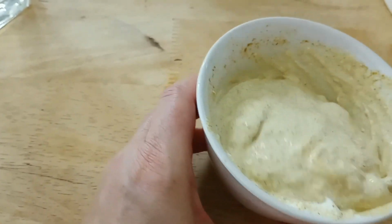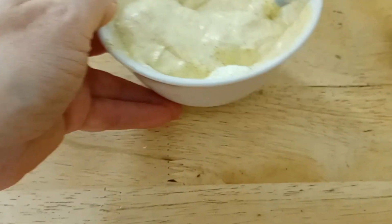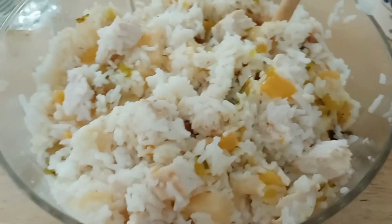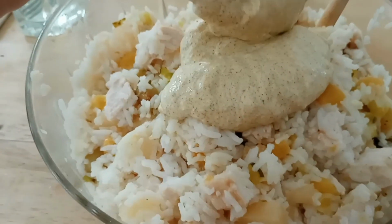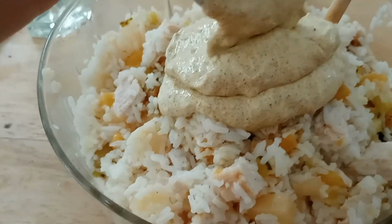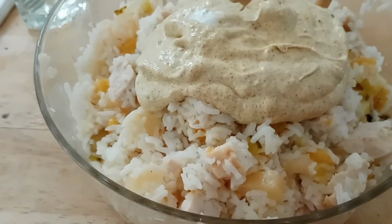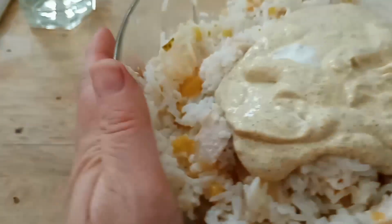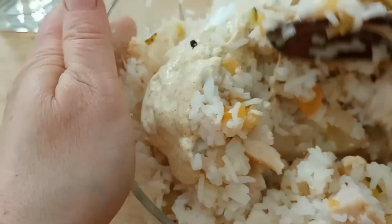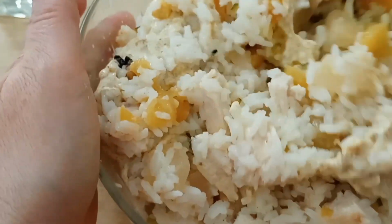All right, so this comes out nice and liquidy. And now we are adding this to the rice salad as the dressing. And we are mixing this up quite well now.